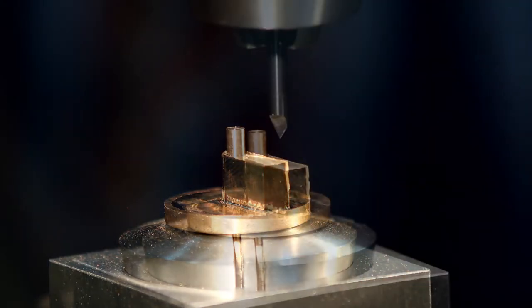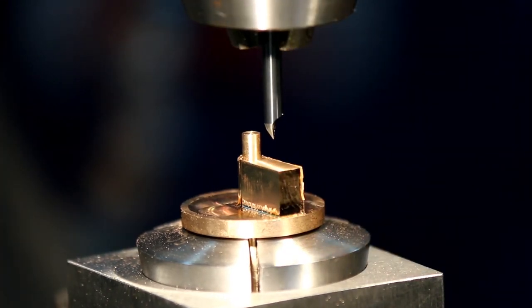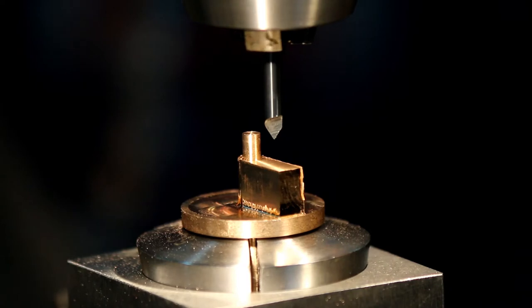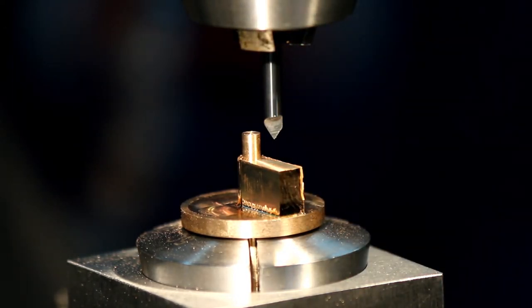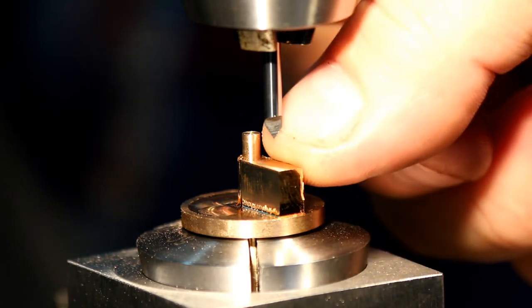I'll go ahead and drill that hole. Okay, so you can see I've got the drill truck set up now, and I've got a D bit here. Now this is a 3 millimeter D bit. It's been ground out of a broken 3 millimeter tungsten end mill. So basically, the end mill's been snapped off, and I've ground this in a tool and cutter grinder.